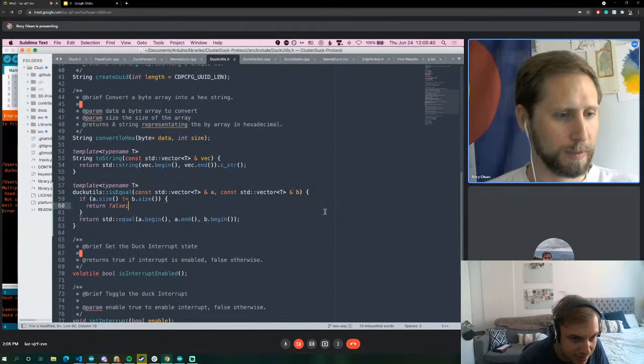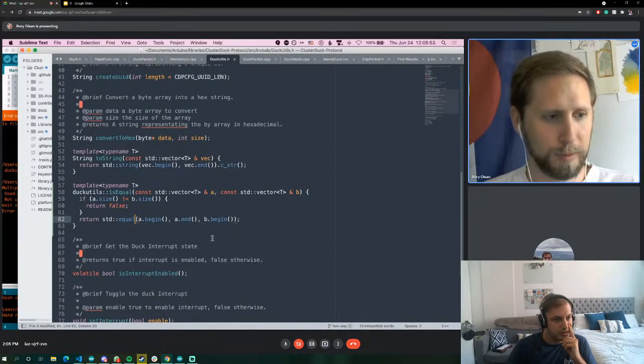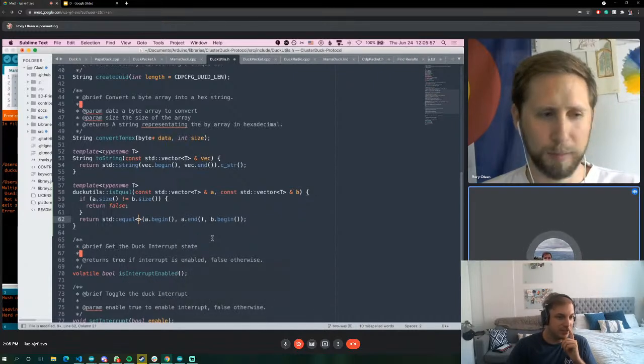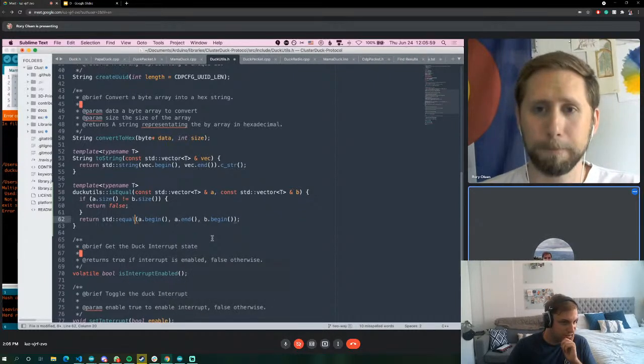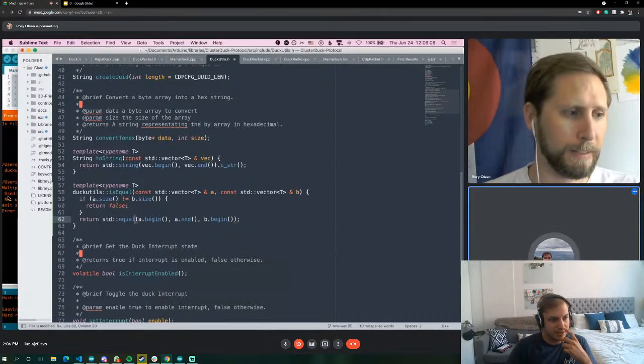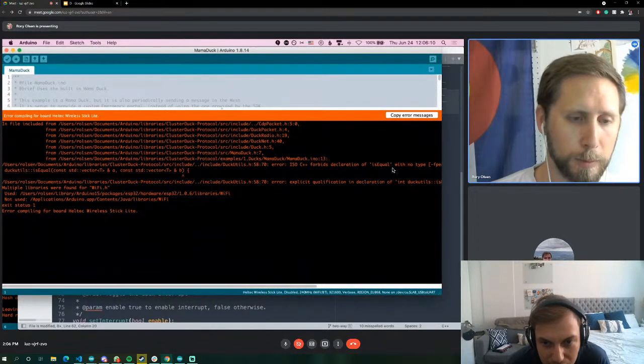All right, so we've got, do we need to add a parameter here? What's the template error? What does the error say again? Forbids declaration of is equal with no type.